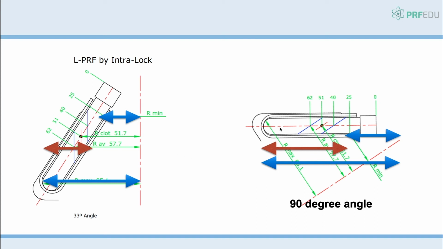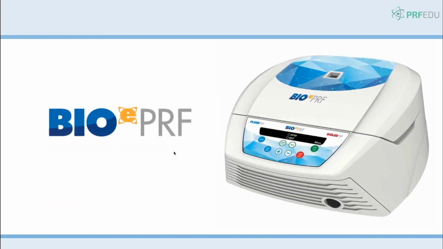When you go on a horizontal centrifuge, the advantage here is that that little platelet that starts here can very easily make it to the upper portion of the tube because he's just got to basically go horizontally across this tube, as opposed to on a fixed angle, where he's got to climb up the tube to the top. And that's one of the advantages of spinning on a horizontal centrifuge. Now, for those that have never seen that, that's what the BioPureF system is.